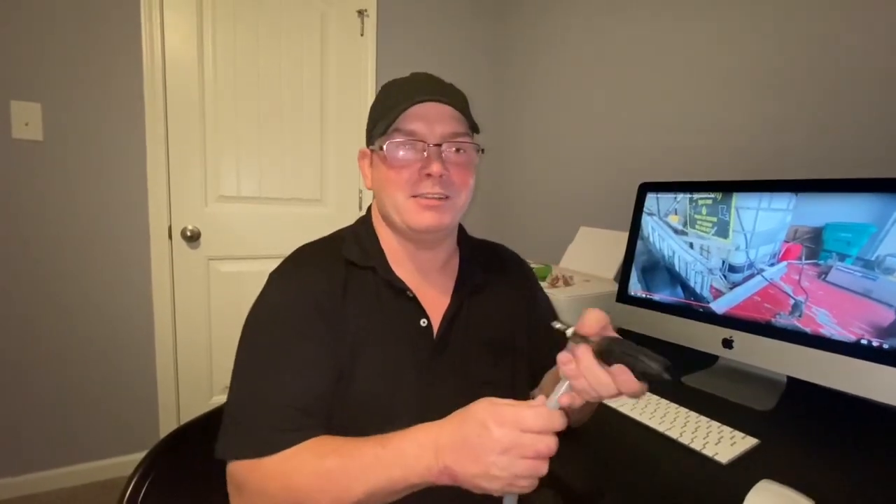This X-Jet is worth its weight in gold. I think they're under a couple hundred dollars — if they were $1,000, I'd still buy them. It's not an everyday tool, but when you do need it, it is priceless. It draws a 1-to-3 or 1-to-4 ratio depending on your machine. A 1-to-3 ratio is a bit on the strong side; 1-to-4 is about average depending on your RPMs and gallons per minute. A 1-to-3 ratio means if you've got 10% SH in your bucket, you're going to get about 3.3% out the nozzle contacting the wall.